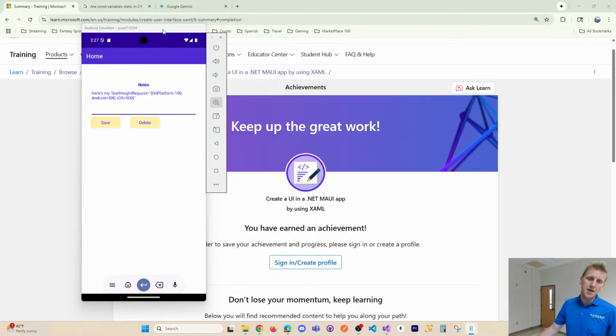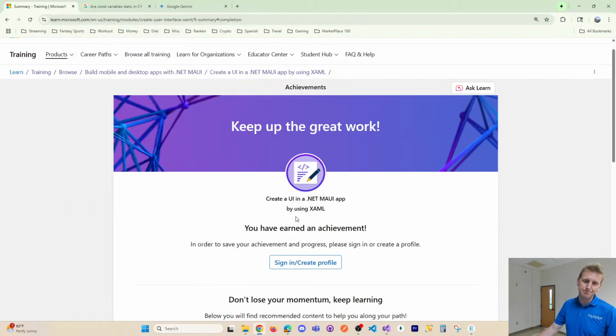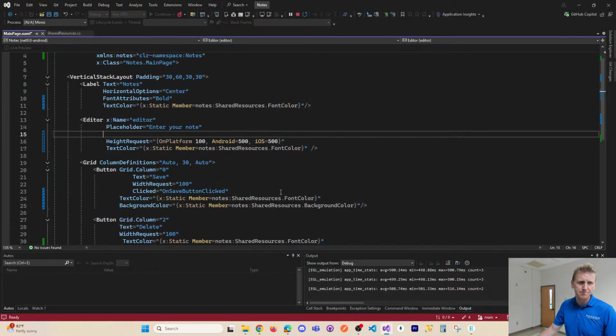Couple takeaways for me. The markup extensions, because this X static, I've seen this before for binding, so it makes a little bit more sense now.